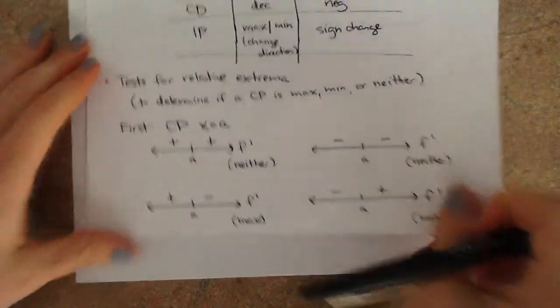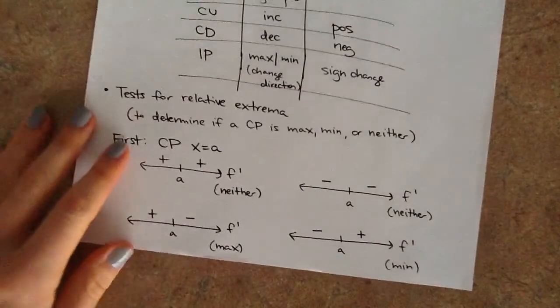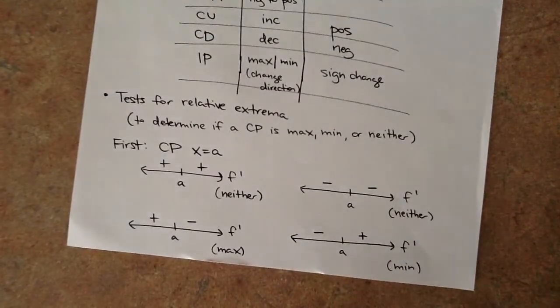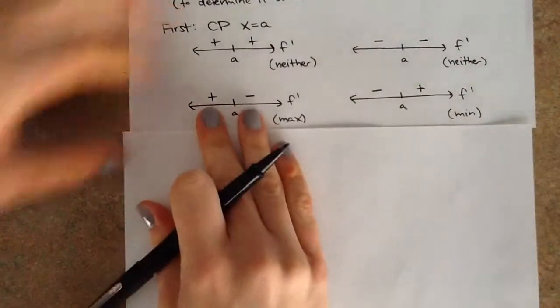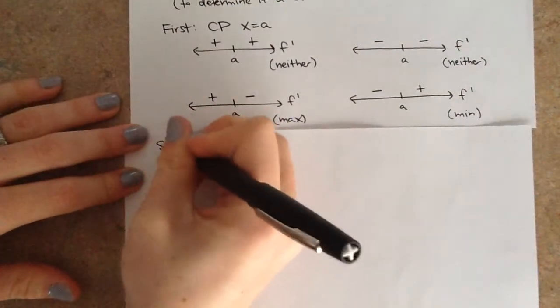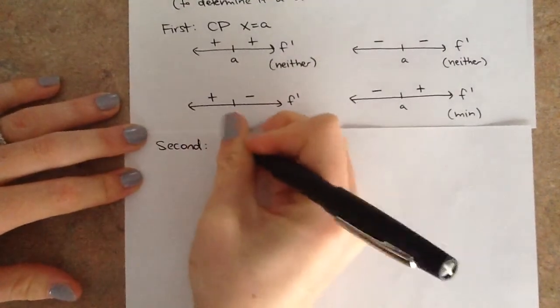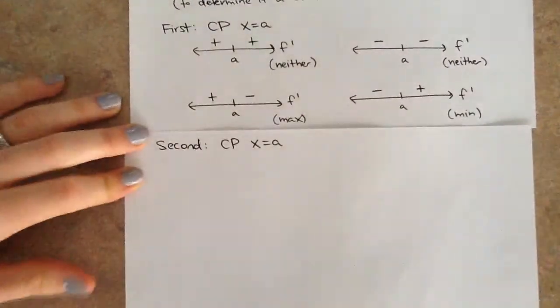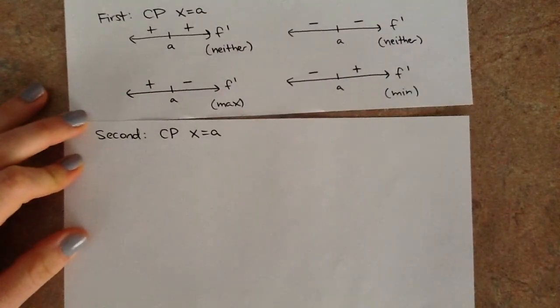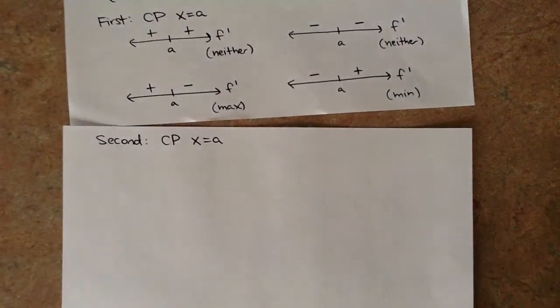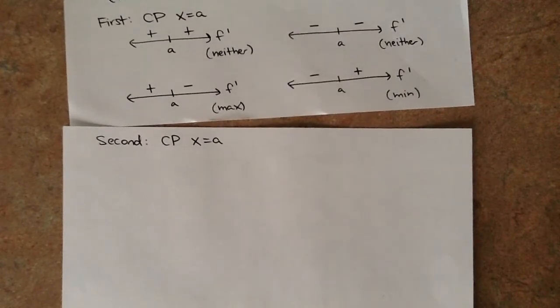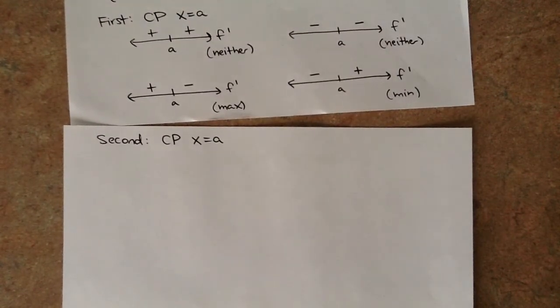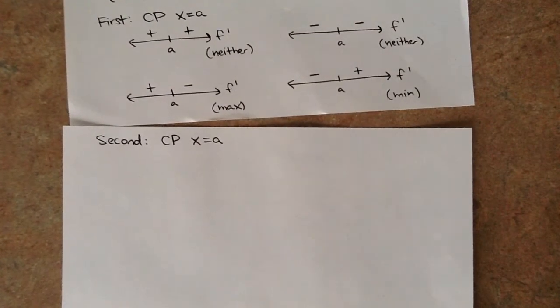Okay, so let's look at the second. Again, less experience with this, so we'll recap it right now. The second derivative test is literally just based on the sign of the second derivative at that point. Same setup: let's say we've got one particular critical point that we'll just call A. And what you do at that critical point is use the second derivative. This one is kind of 2 options. If for some reason you already had the second derivative, like if you needed it for a different part of the problem, you might as well do the second derivative test.